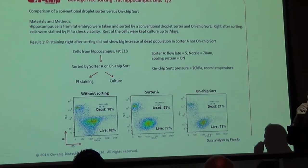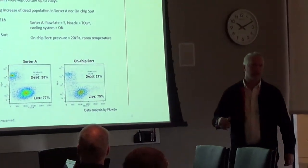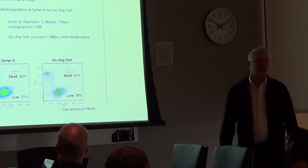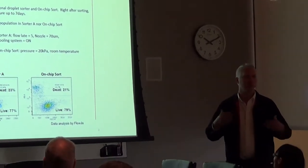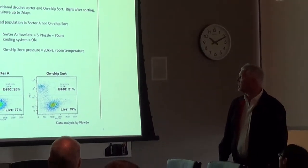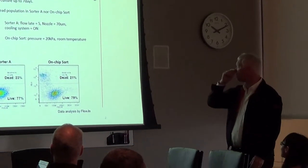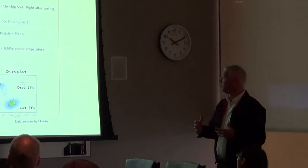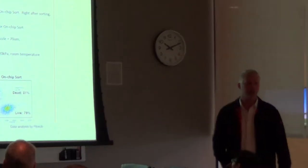So the first couple of examples I'm going to run through are to explain how we're showing damage-free sorting, what examples we've come up with, and what the value is. What we've shown in our examples, and we did some of this at the NIH, is more live, viable cells that are recovered and not damaged in the sorting process.